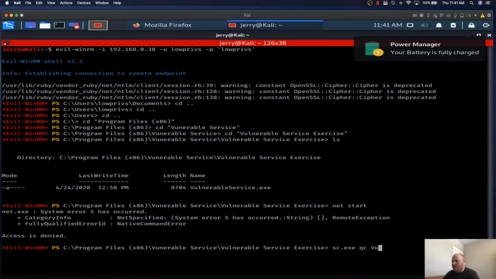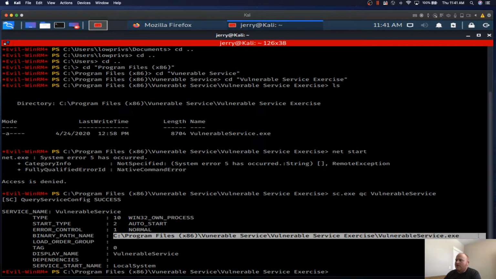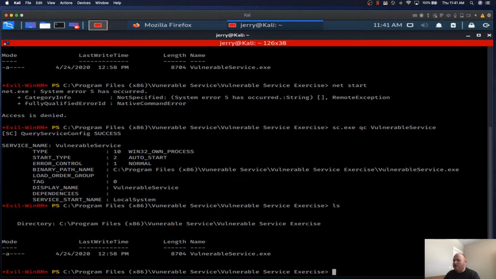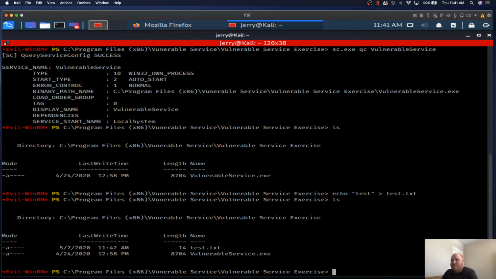Now, this service is configured very poorly. Let's take a look here. I shouldn't be able to view this as a standard user, so I have way too many permissions on this service. I can see that it has that unquoted service path, which we've already exploited. Looking in this folder, we've got the service sitting here. A standard user should never be able to write to a service directory, so let's test that. And we can. What that means is that we can hijack this service and get execution as the NT system user.